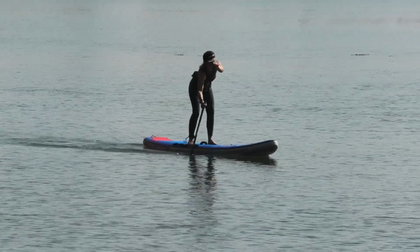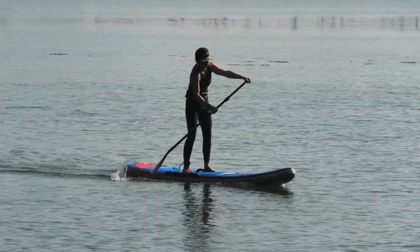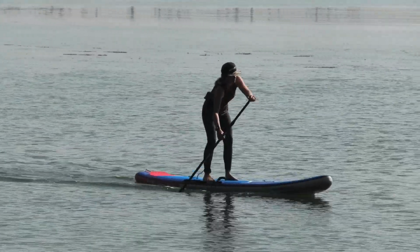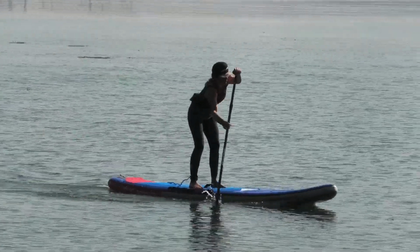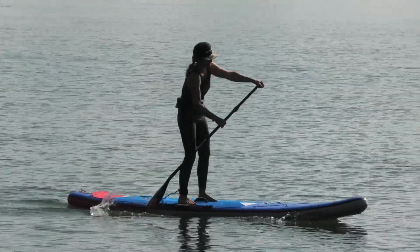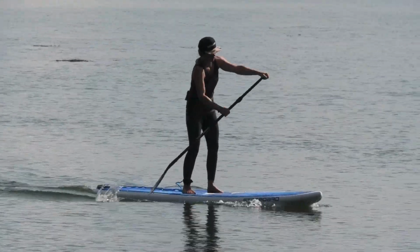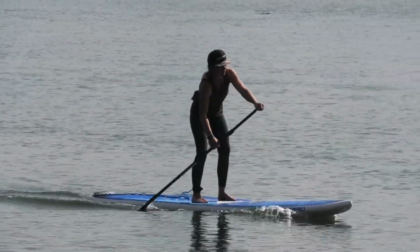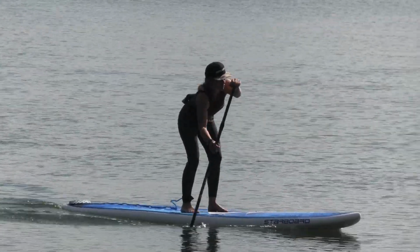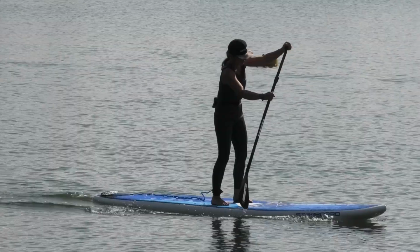It's not going to make your board as quick. It's not going to paddle as quick as the composite board. Now, it's worth noting that composite boards have always got flatter rocker lines compared to inflatable paddle boards, because they can have a little bit more nose and rail and bottom shape up at the front. And as you move around, the board is going to react much quicker on a composite board compared to an inflatable, which is why the rocker needs to be a little bit more exaggerated.